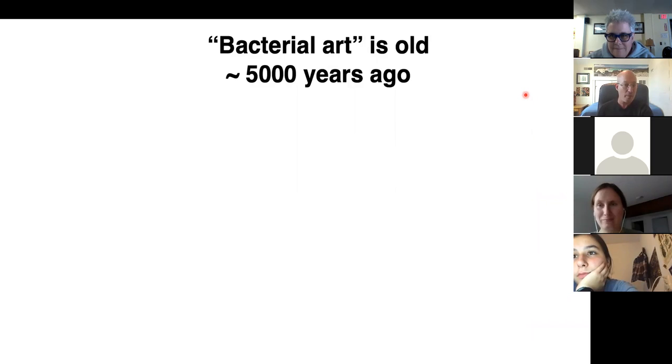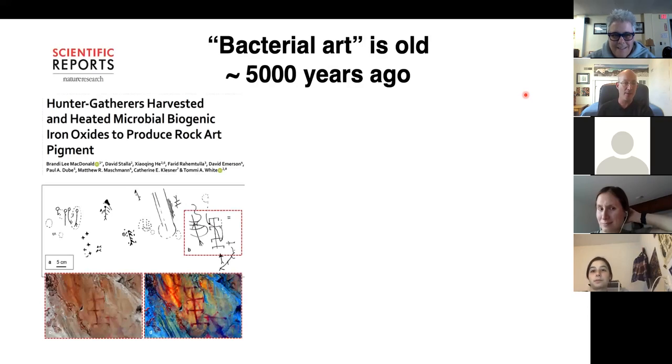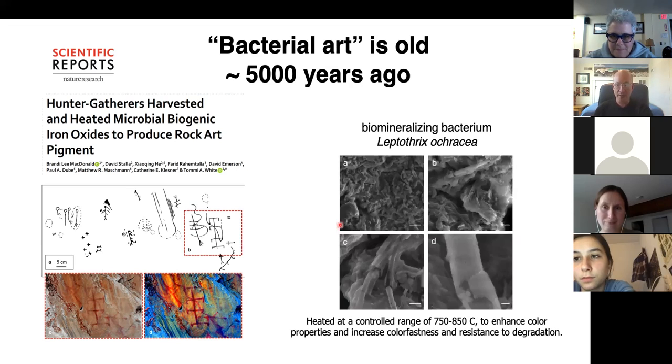The first bacterial artists, I would assume, are about 5,000 years ago. It was found by people studying the cave art in Northwest America, I believe in Washington State or British Columbia, somewhere there. There are these wonderful cave arts, about 5,000 years old, with brilliant red ochre colors that are still quite red today. And these scientists were wondering, how come the red color remained this long exposed to the environment? So they took bits of that red color and looked under a microscope to understand what kind of crystals they were using. And to their surprise, they found these sheaths.